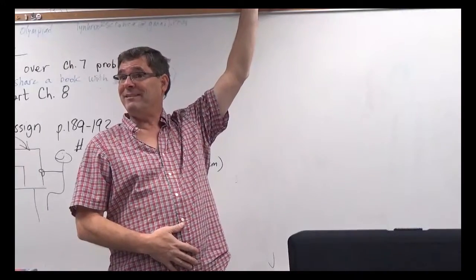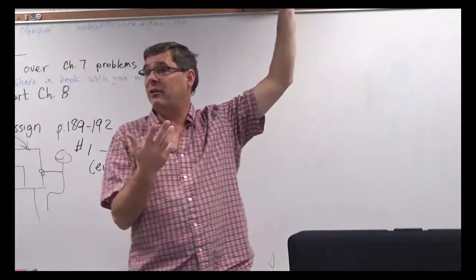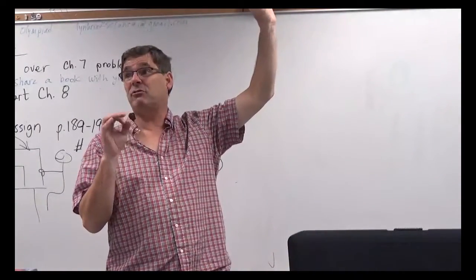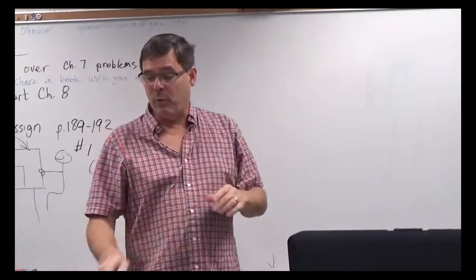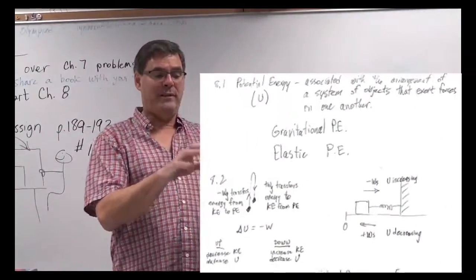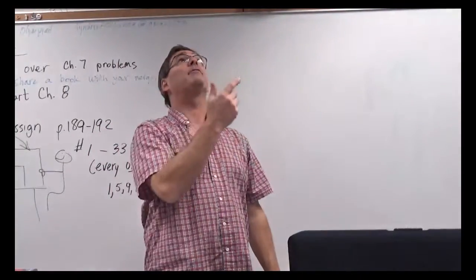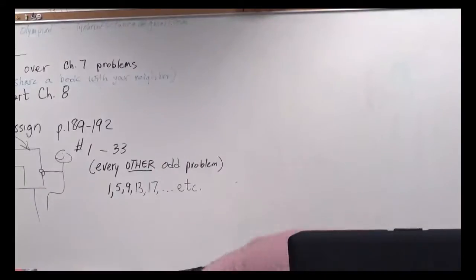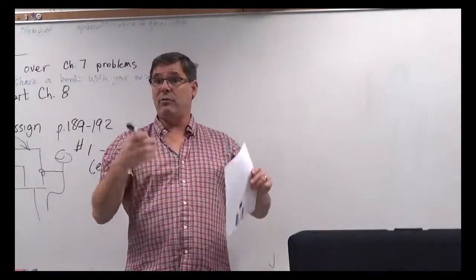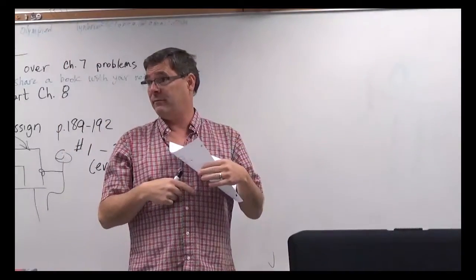But we also have been saying that energy is conserved. It doesn't disappear. So where did the energy go? This is where we come up with the term potential energy. And what potential energy is, it's associated with the arrangement of a system of objects. So in the example of throwing the pen in the air, the system of objects is the pen and the earth. And we know that gravity wants to pull those objects together, right?